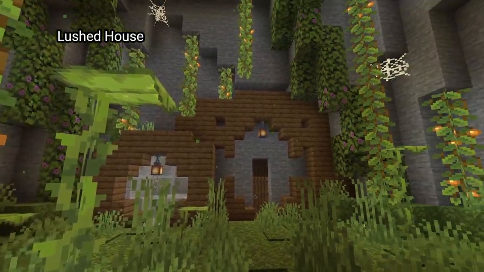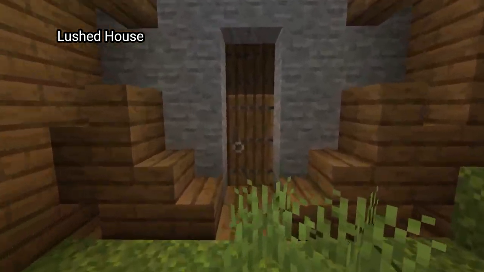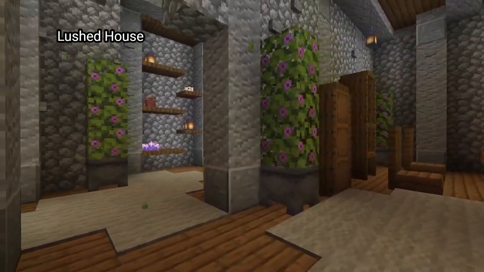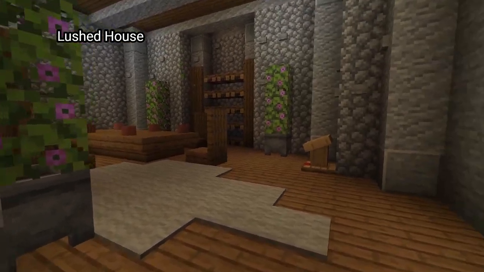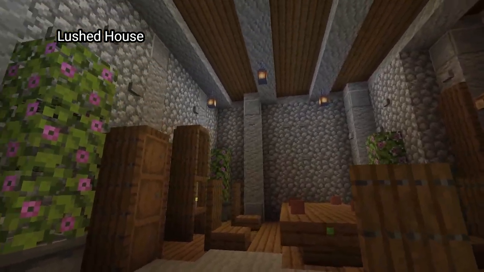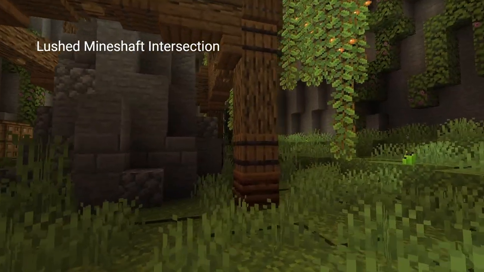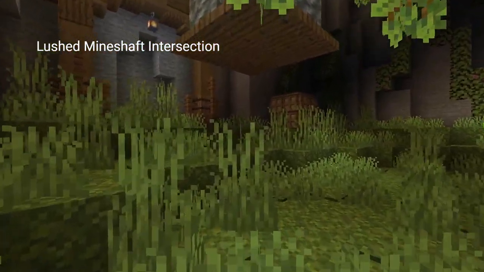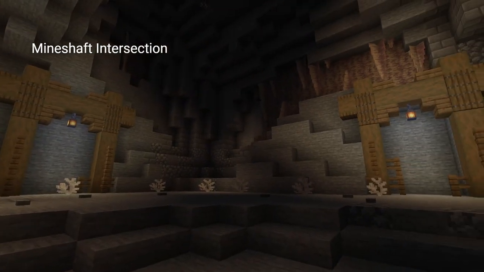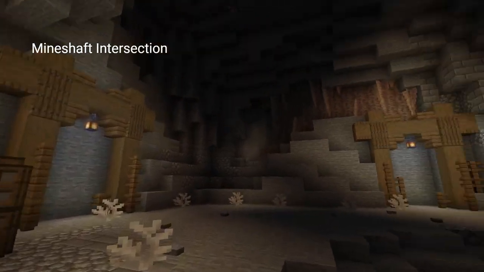This is the lush house starting point. It's a cave with some glowstone and azalea and a house to live in. Ooh, some good starting stuff. Barrels, cauldrons. And this here is a lush mineshaft intersection. Finally, we have just a mineshaft intersection, not lushed. And I think we're going to stick with this.